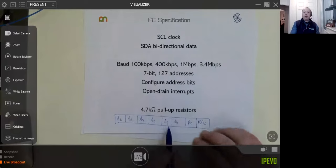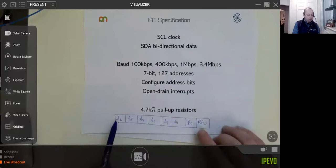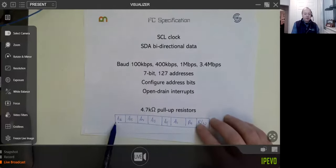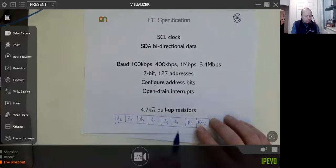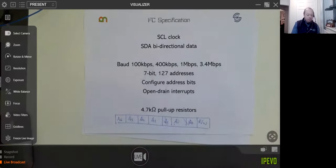Because if you get a different chip, you might have 127 options there. Not that you'd ever have that many, but if you did, there's a very high probability that a lot of these chips will end up trying to share the same address, and that would be a very bad thing. So very often they'll give you the ability to configure some of the bits, usually the lower 1 to 3 bits, which is usually what I tend to see. The other ones are usually fixed by the vendor, you won't be able to change those.